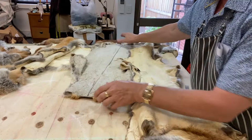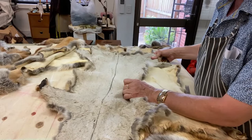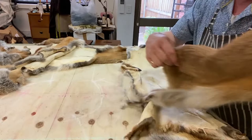These all seem quite good. This one was tanned in a different way. All the previous ones have an alum tan, but this one's been done with mercury salts, which makes it a bit tougher, but it does last longer. It's probably incredibly toxic and it'll kill me, but something's gonna kill you. Anyway, boy is death with all of these.